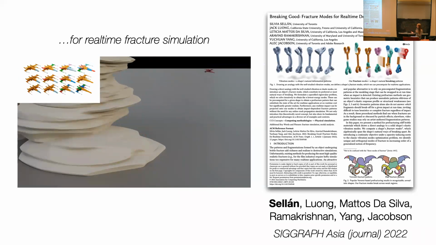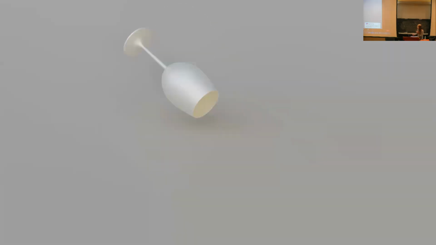So our pitch is that they can be used for video games where you need to simulate many fractures very quickly. I had a lot of fun working on this project because breaking things is very fun. There's a childhood satisfaction there. And there's another satisfaction in breaking things and not having to clean up after, because you're breaking them on a computer and you can break it 1,000 times very quickly.